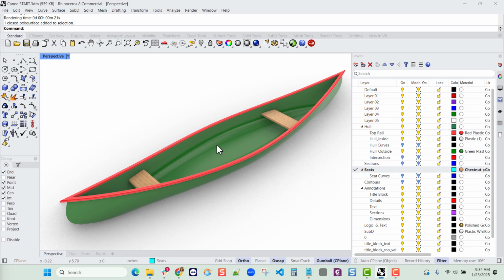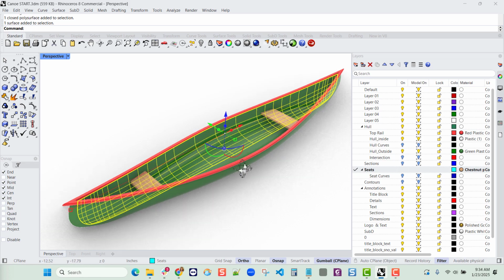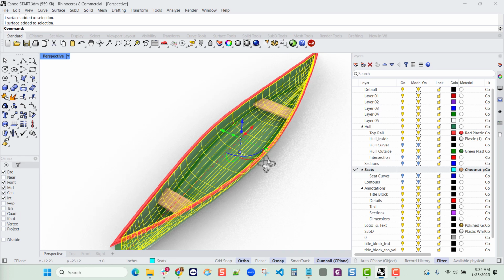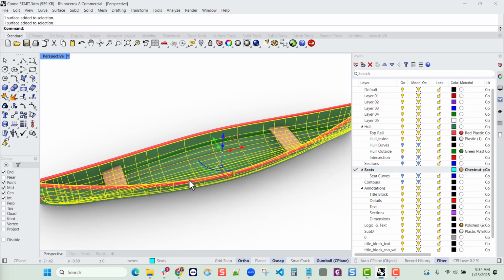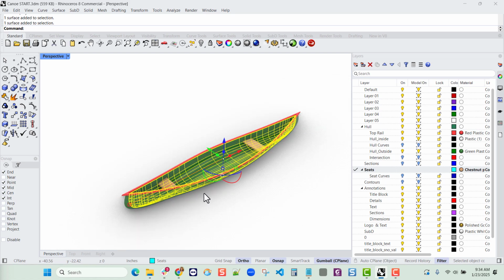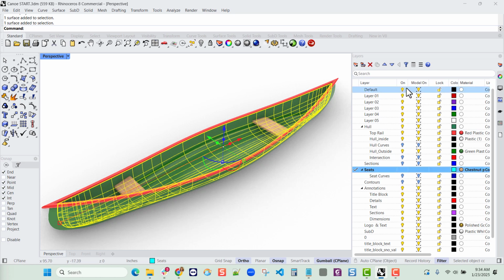And I do that by holding down Shift and Control. So I'm selecting these two surfaces, and instead of following the layer, I'm going to assign their material directly to these objects or these surfaces in this case.